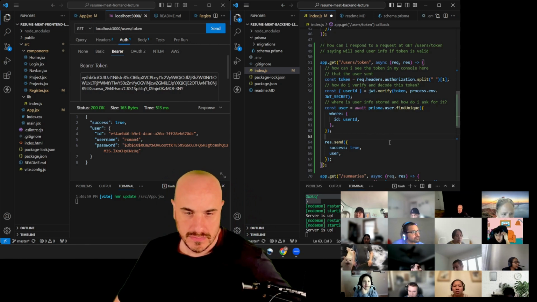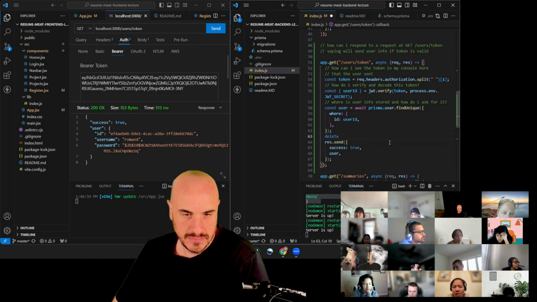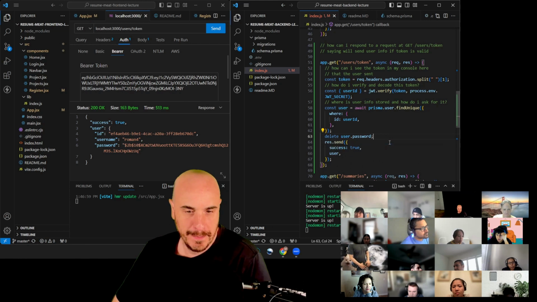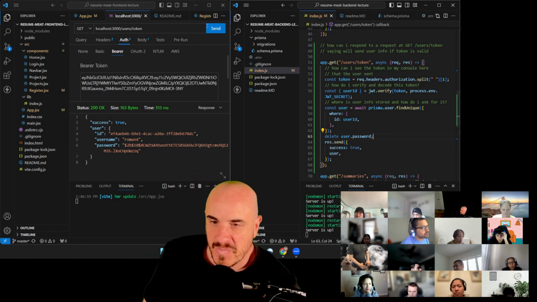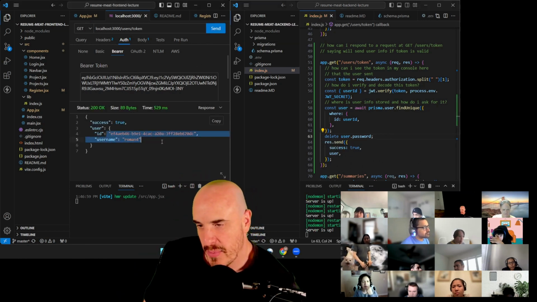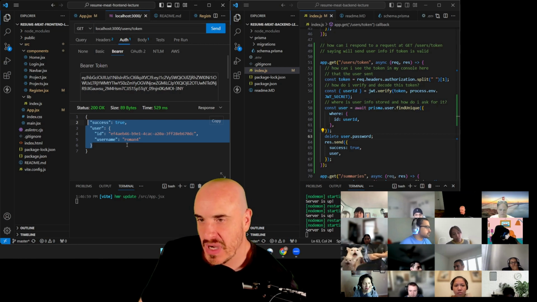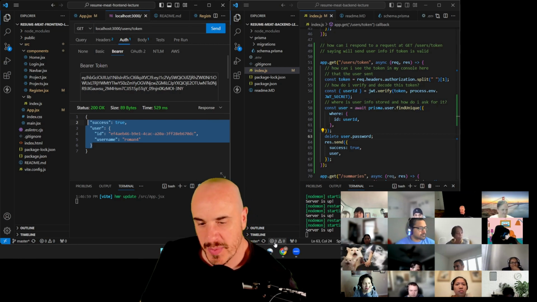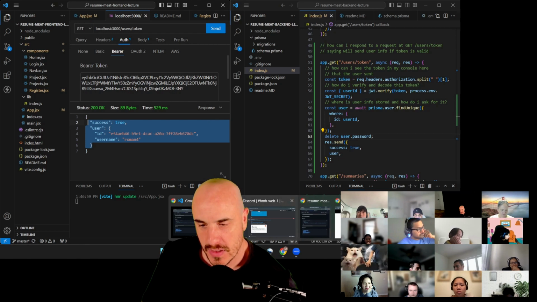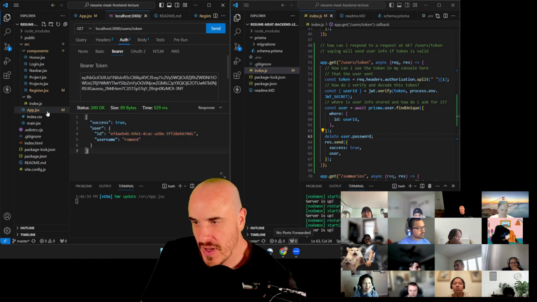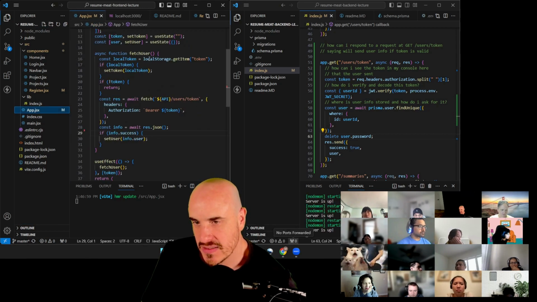Roman, how can I delete that password from the user object before sending it? I think you can do delete user dot password. Yep. Yeah, so we send this again. It looks way better. This is per the docs, right? This is exactly what we need to get back. And from that work, our front end might now be fixed. We might not be getting that error anymore. Because remember, our front end was sending this request to fetch a user.